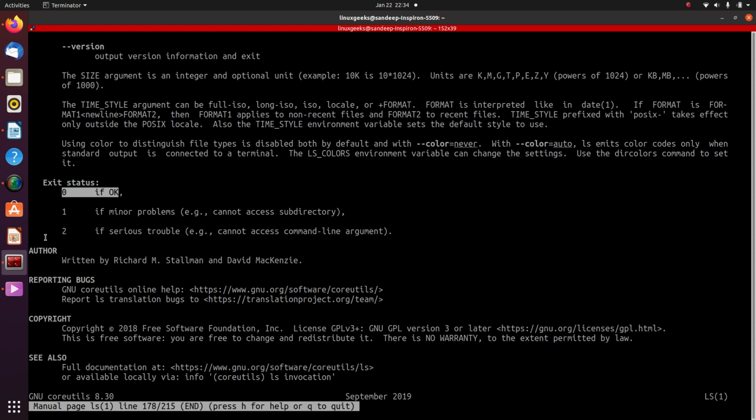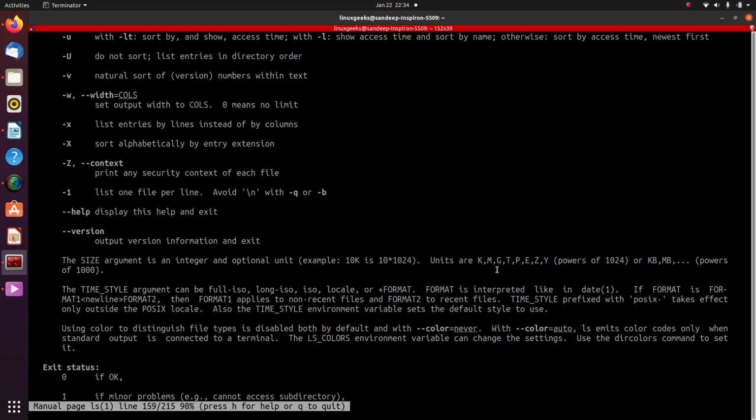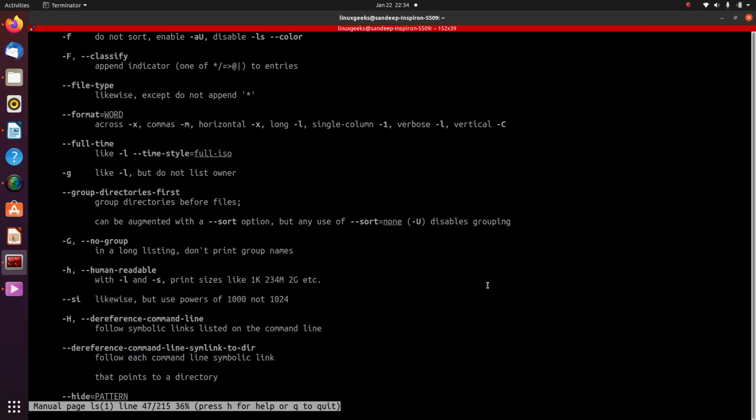Then there is the author, then the bugs which have been reported related to this command, then the copyright information, and finally any documentation which is related to it, and the package which contains this ls command and when it was created, and then the command itself.